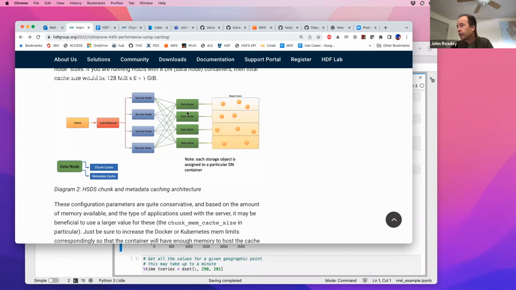So if I'm running 4, I would have 128 times 4, half a gigabyte. If I was running 8, I'd have 1 gigabyte of chunk cache in total. So by running a large enough set of containers or running on Kubernetes, you can have quite a large amount of memory available for much faster access than going to storage. Of course, you have to warm that data up by accessing it once so that it moves to the chunk cache, but future access is much faster.